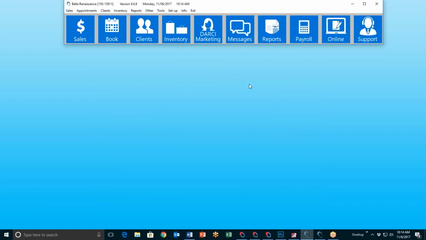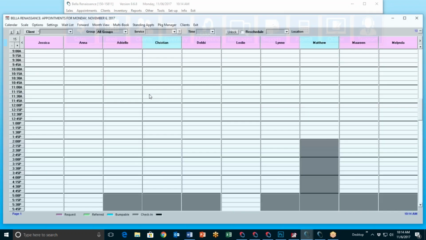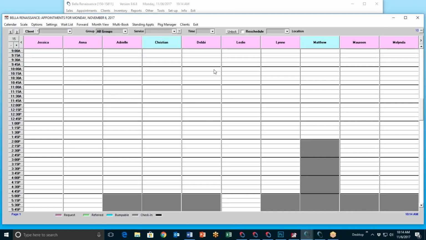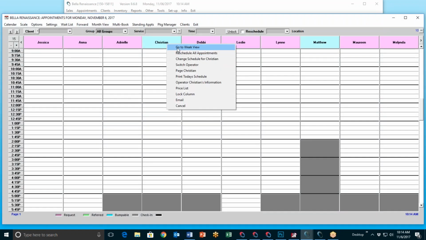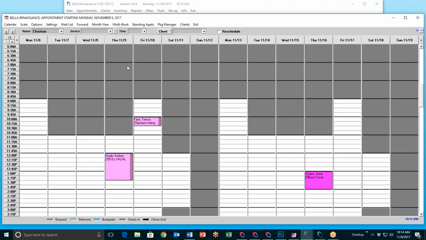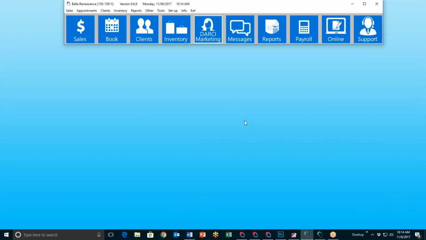No, I'm good. All right. The next thing that we're going to talk about then is the month view. Now, everybody's familiar with the day view screen, booking appointments in the day view screen, or booking appointments in the week view screen, something like this. I think we've discussed this in the past as well with the two of you. But now what we're going to talk about is the month view screen.